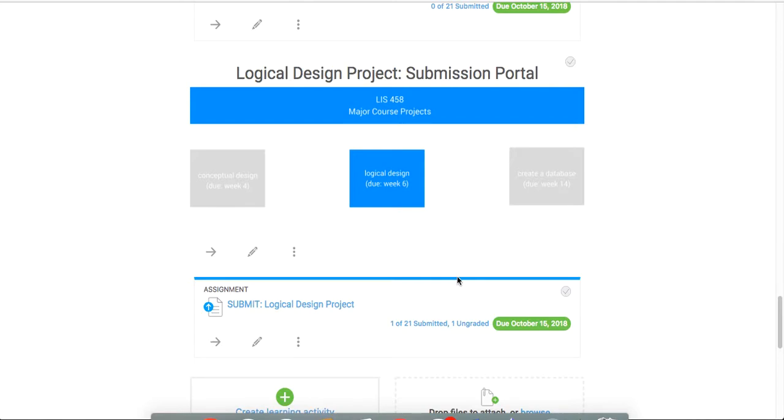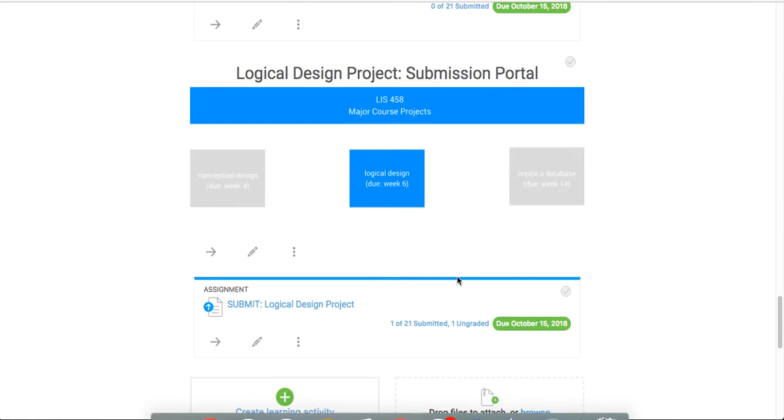You should have gotten feedback on your logical design assignment, which you can use to help you with this project. But the big things I noticed were that people tended to do better with the field specifications and struggled a little bit with the entity relationship diagram. So just remember that everything needs to match up.